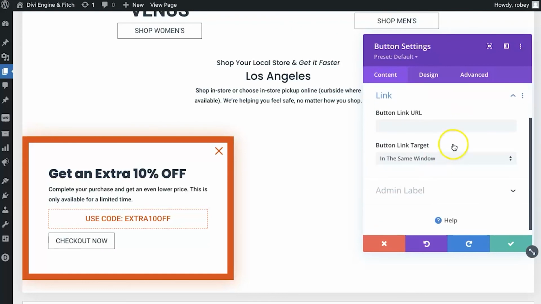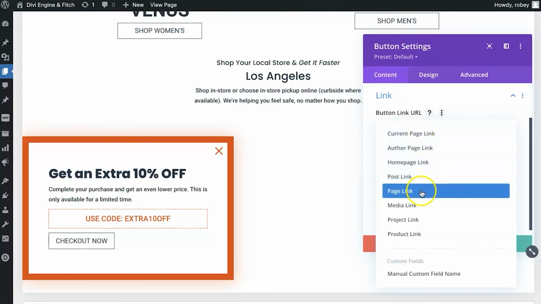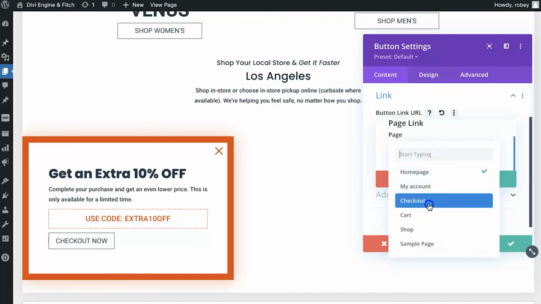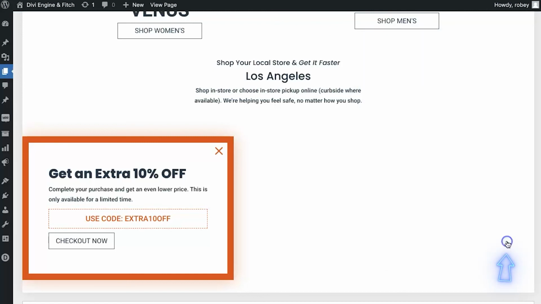And then for the link, again, we're going to use some of the dynamic settings built into Divi. We're going to just say select a page link. Then we can select the page that we want to go to. We're going to say checkout, check that, and then that. And there we've built out a little slide in section. It's all ready. Two more things need to happen. Two little blocks of code need to be added. And we're going to do that right now in the next step.